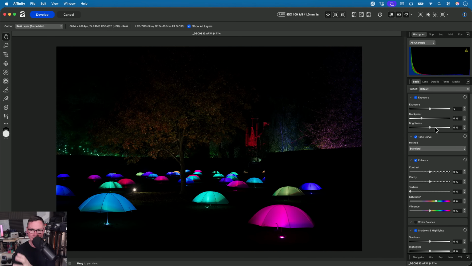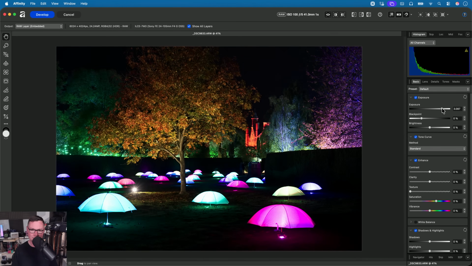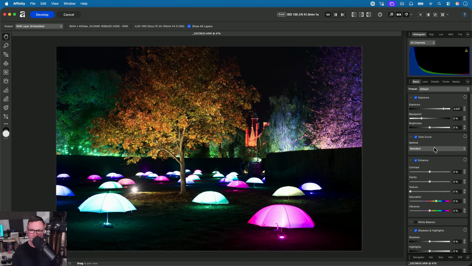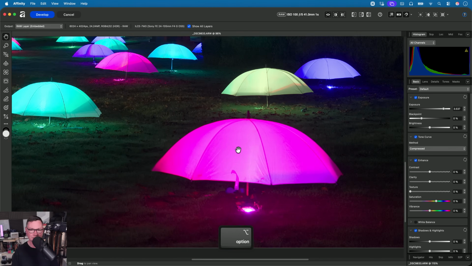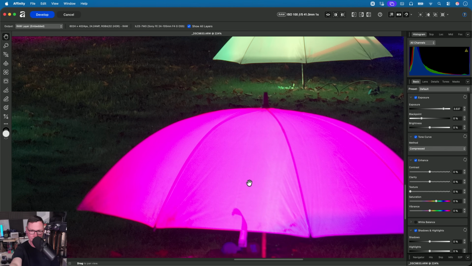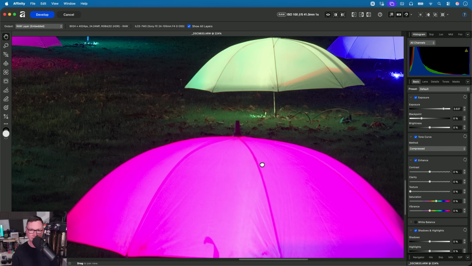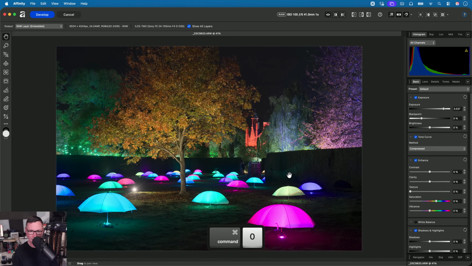So instead, we can now do something like this. Okay, let's say we push the exposure up. I now have a choice of tone curves. Let me show you what happens when I switch to the compressed curve. Instantly we get this much more usable, palatable image. It's flatter tonally, sure, but we've got a nice balance here. You can actually see we've got that meaningful detail in the intense color regions down here. And it would be a nice neutral point to do some further tonal work with, right?